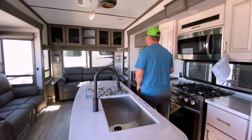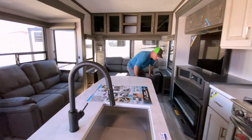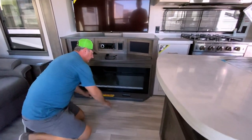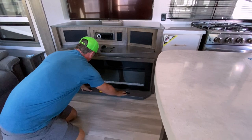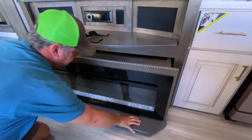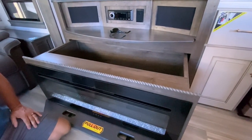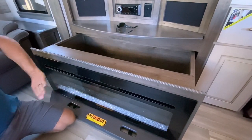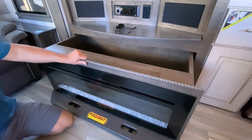It's funny, we were so enamored just with the bathroom, we didn't even check out the kitchen or the living area. This is great. So this is something I haven't seen before. Let's pull out. Hidden storage. Oh, wow. Look at that. Behind the fireplace. That's a good use of otherwise unusable space. So they could have just cut the front of that counter off, put this in, and all that space back behind there would be wasted. That's actually very smart. Smart thinking, Alliance.